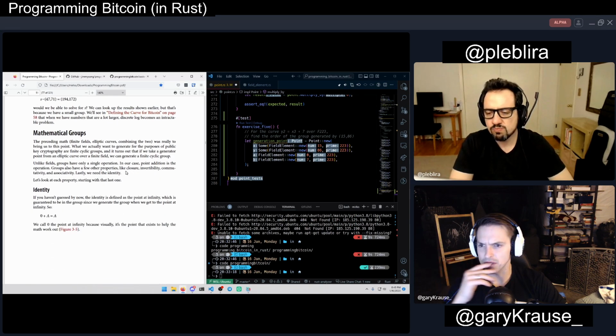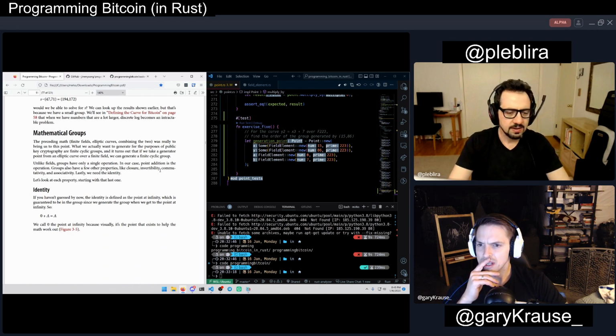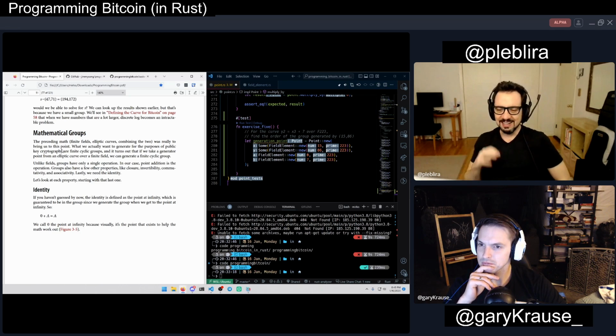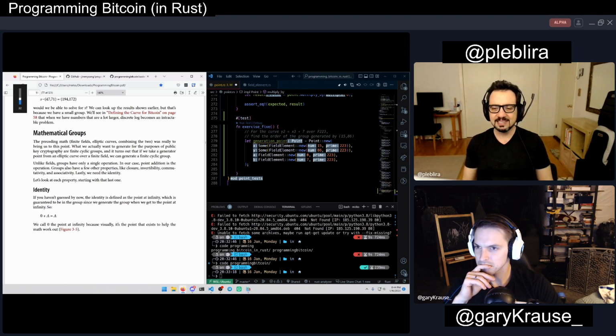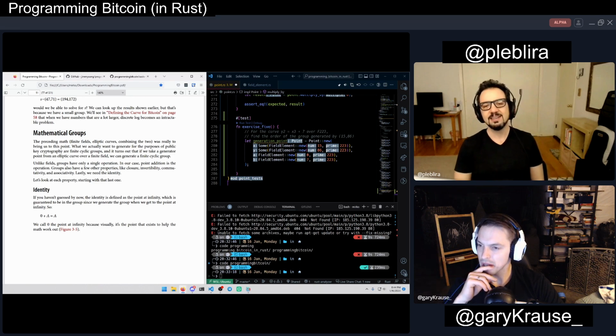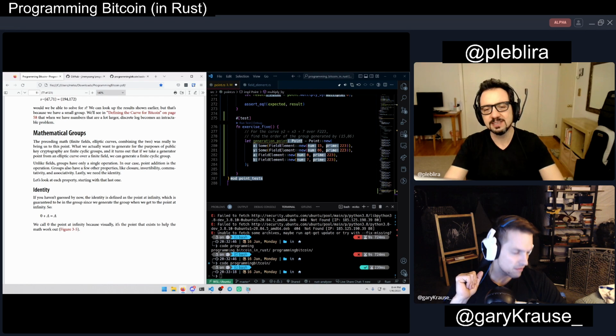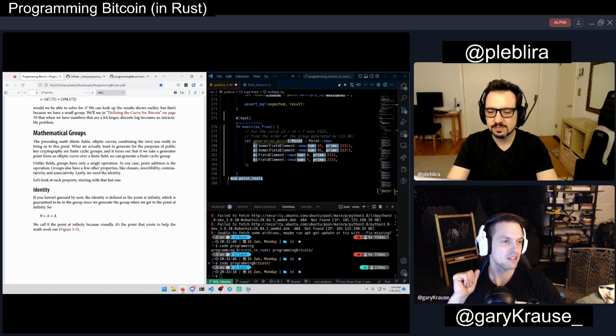Yeah, and you can only solve it one direction. And then once you're scalar multiplying a point, aka adding a point to itself over and over again, at some point you're gonna reach the identity point, which is the point at infinity. Right. And once you find this point at infinity, that's when you've found your group, your finite cyclic group. Right. Okay, that makes sense.